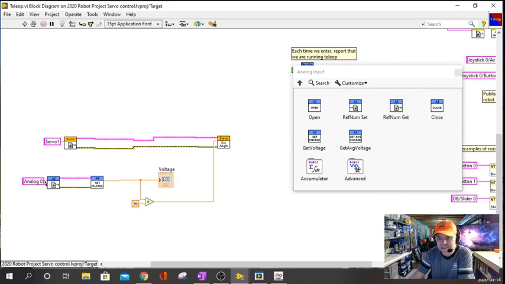We right-click on this and choose a constant, and then we type in analog zero, which is what we set up in the begin. And then we tie this to the analog input get voltage right here. And that's going to get the voltage from that analog input, and it's going to export it on this output right here, the voltage output. I've hooked up a display to my instrument panel, my control panel, that shows what the voltage is, right? It'll be a number between 0 and 5 volts.